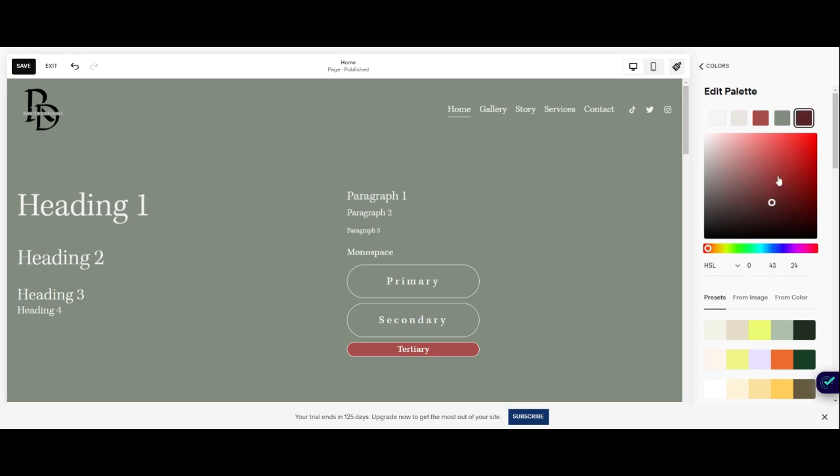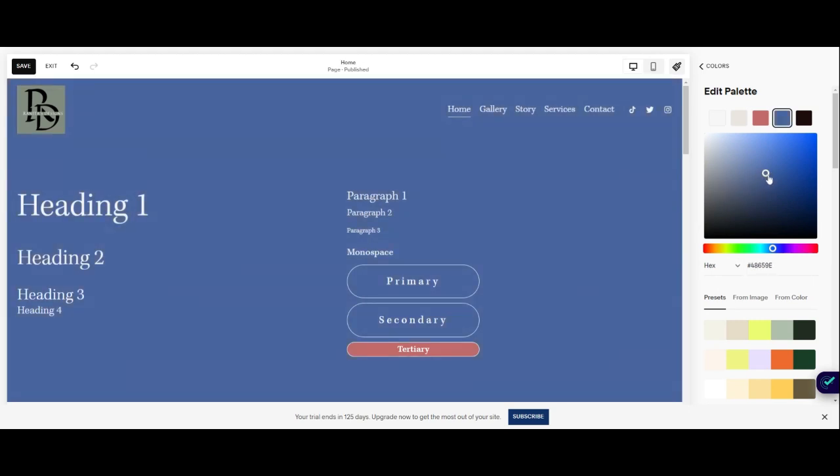Alternatively, you can drag this around and then you'll see this changing down here. I do prefer to stick with the hex codes just because, like I said, I found it to be the most universal. You can set this like this. Once you get everything up to your liking, I'm gonna drag this around a little bit more. Let's say I want this to be more on this spectrum. Drag that over there and make this one over here.